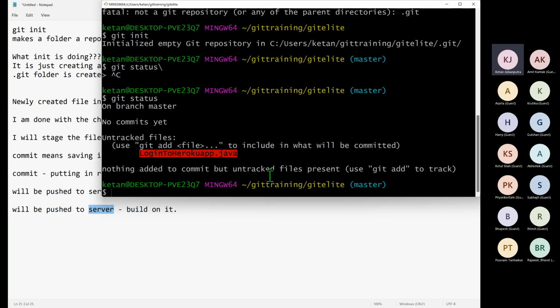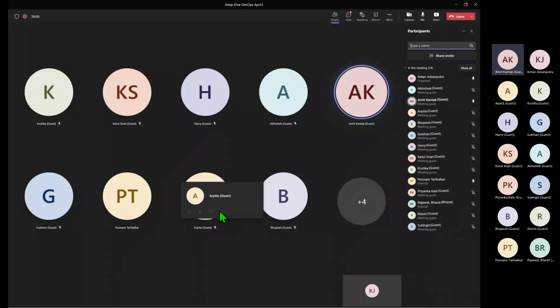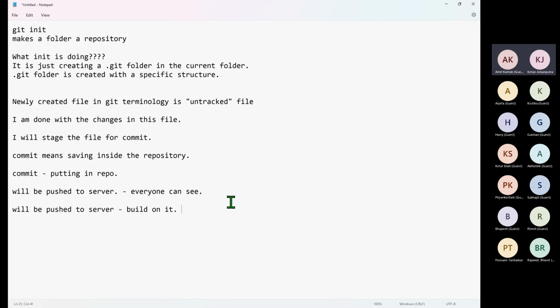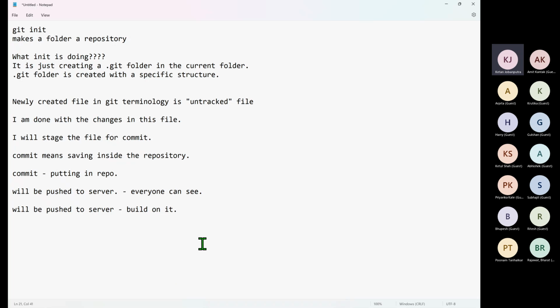The second advantage is if I keep on committing individual files, my commit history becomes very dirty, right? So commit history is very important. We'll talk about it when we get there. We have not yet committed, no? Some of you may not be able to understand if you have not worked on Git, so we'll go step by step and we'll reach there. But for now, staging is an intermediate state where you keep your ready files. Got it. Okay.